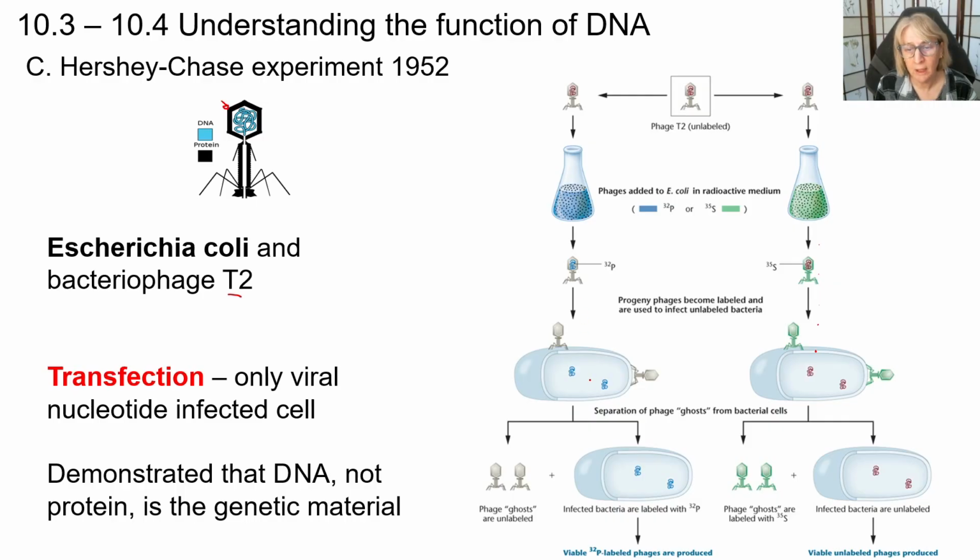The radioactively phosphate-tagged ones were allowed to infect, and then she spun them in a centrifuge until all of the original phage protein coats fell off. And the only thing left inside was the transformative factor, the thing that was controlling the new reproduction of phages. She did the same with the sulfur sample.